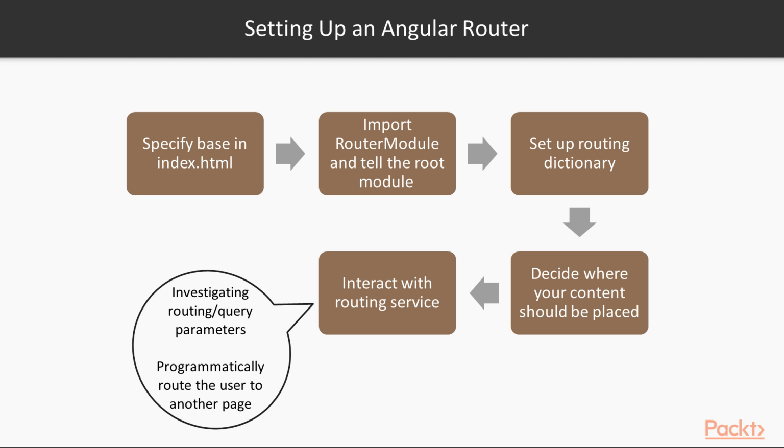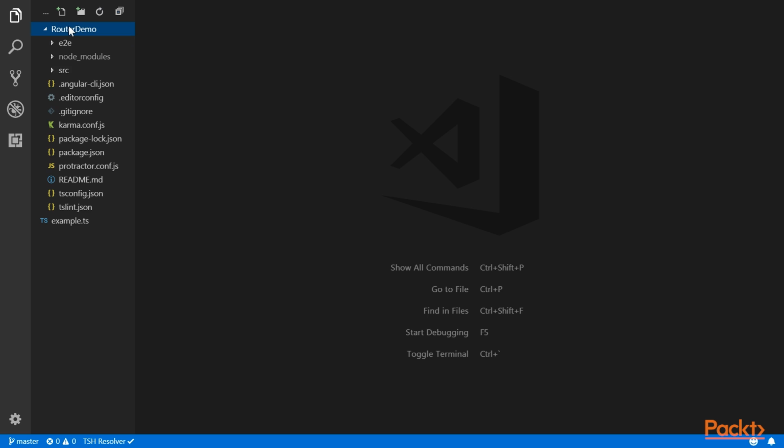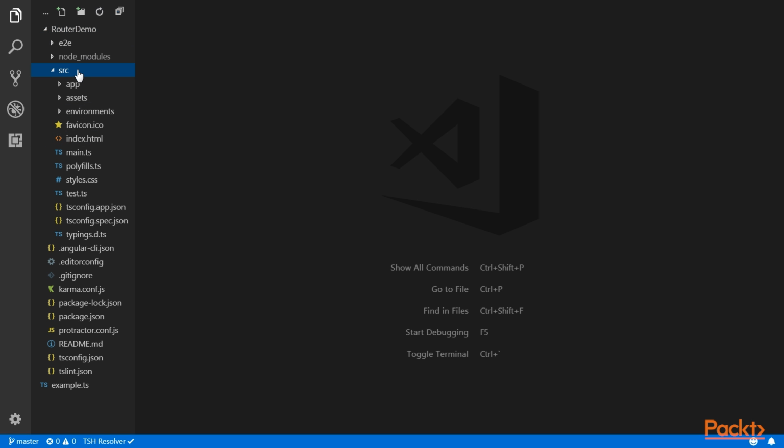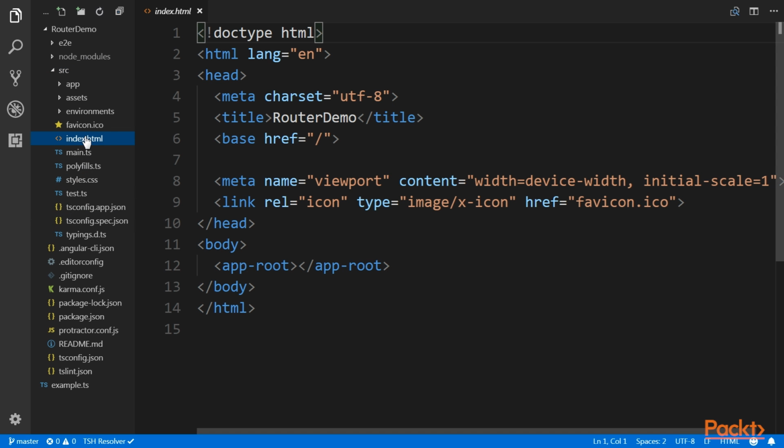Let's start with specifying the base element. We need to inform Angular about the base path we want to use, so it can properly build and recognize the URLs as the user browses the website. Our first task will be to insert a base href statement within our head element. The base tag informs the browser about the path it should follow while attempting to load external resources, such as media or CSS files, once it goes deeper into the URL hierarchy.